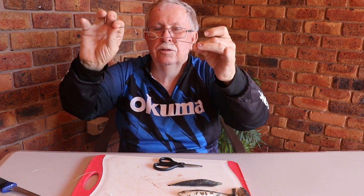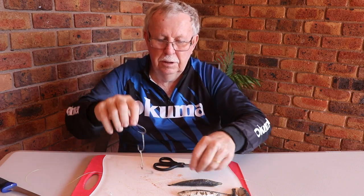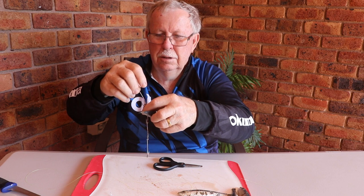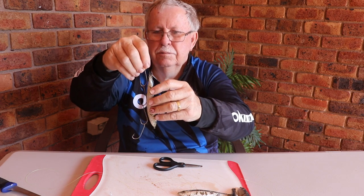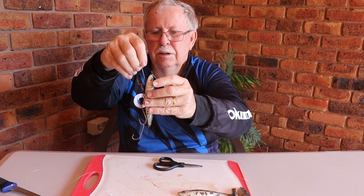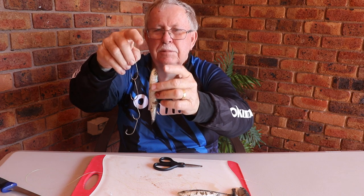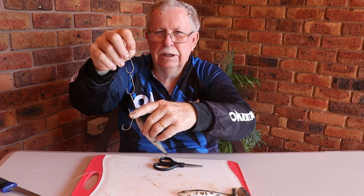So what I'm going to do is rig that up to suit this pilchard. As you'll see, you most probably look at it and say, well, there's one hook too many. I'm going to show you how to have a swinging hook at the end.